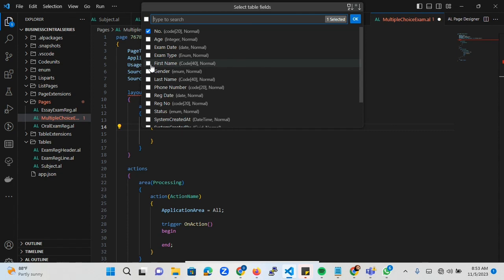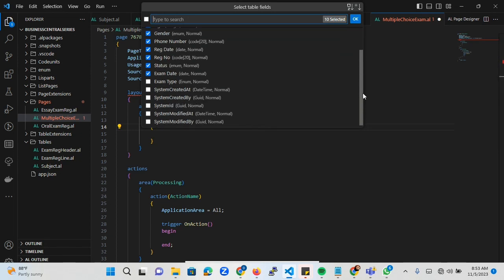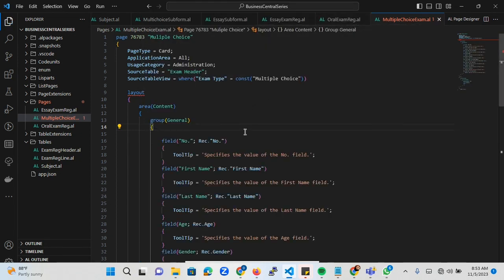We need the first name, last name, age, gender, phone number, registration date, registration number, status, and exam date. I think these are the personal informations. Then I click OK. Save this.